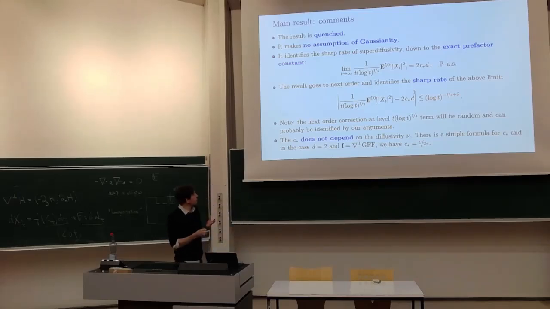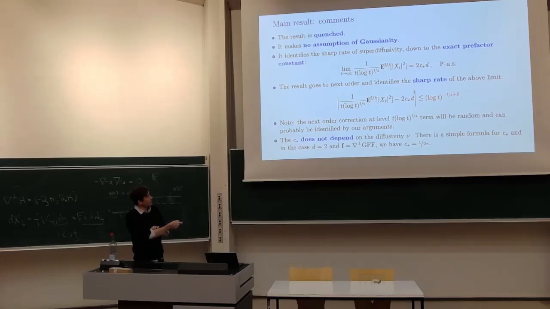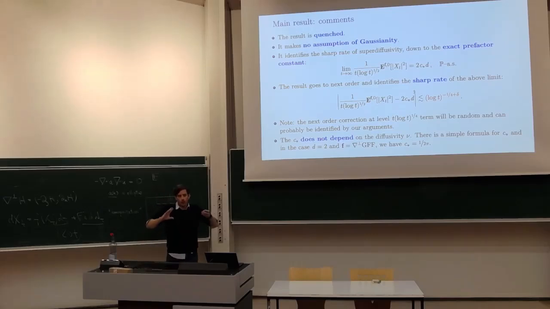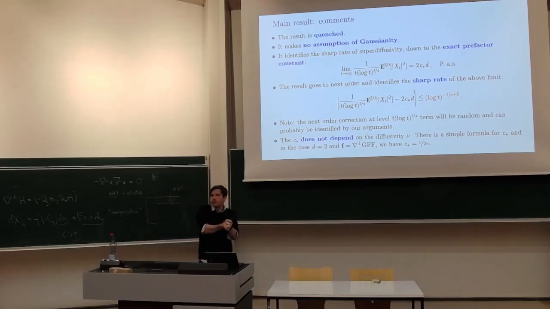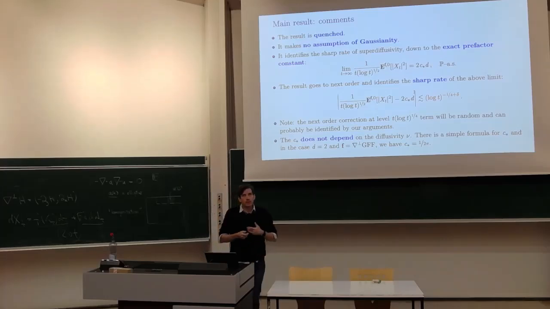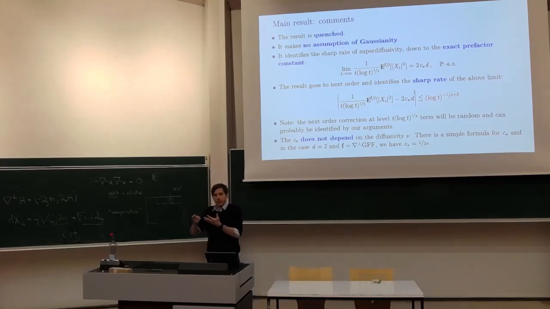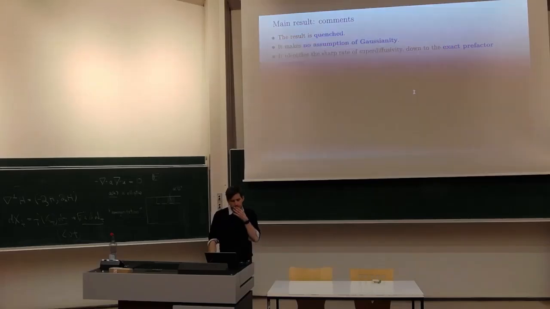We can compute, in the case that people care about when it's the GFF, we know what the C star is. It's 1 over 2 pi. So there's just an exact calculation you can do, because the way that our proof works is it shoehorns the problem into a perturbative regime, and then you can compute everything once you're in the perturbative regime. So we make the problem into what the physicists were doing when they were doing their back of the envelope calculations. And essentially we're making the physicist argument, as we understand it, rigorous.